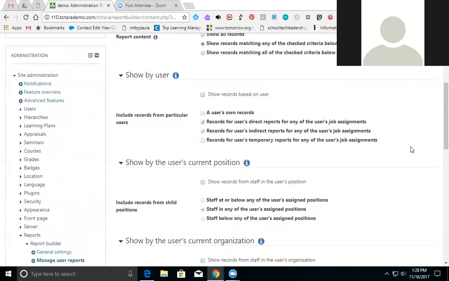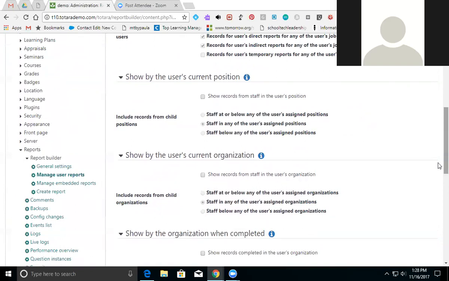When you set up these hierarchies, you can have, for example, in this next category, the CEO, and then maybe under the CEO, you have the vice president, and maybe under the vice president, you have HR and accounting, and under accounting, you have a bookkeeper. That's all kept in the position hierarchy, and when we set you up, we set all of those up, and that's why I asked that question at the beginning, who needs to see what? And that determines how we're going to set up those hierarchies. But I could say staff at or below. So if I were the CEO, that would mean everybody. But if I was accounting, I might only see myself and the bookkeeper positions.